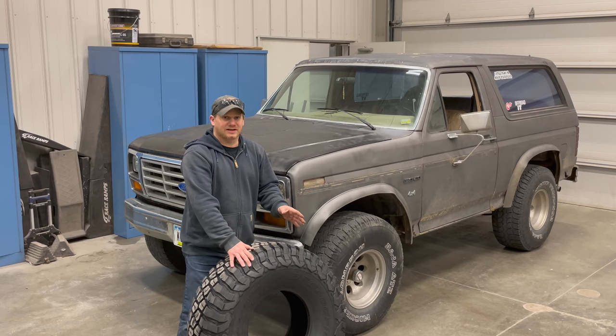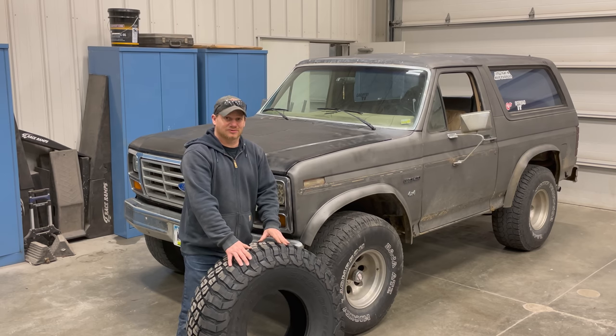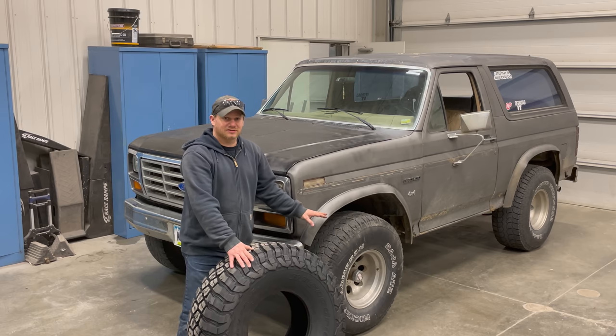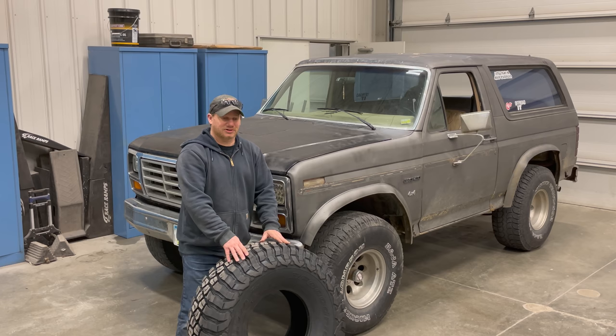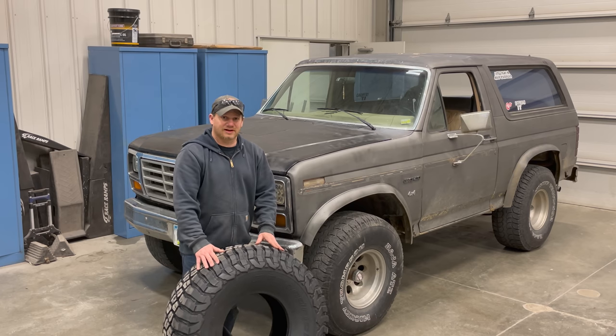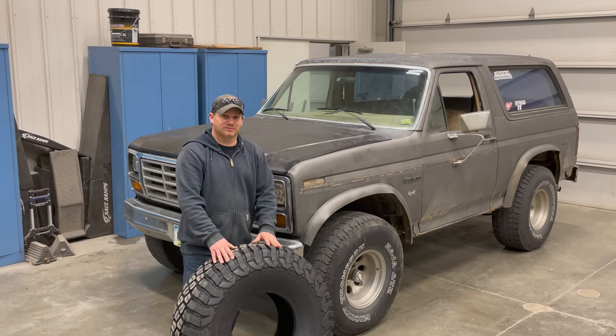And unfortunately, that's all the changes I'm going to have time for, but at least we'll be able to see the difference between these tires and the tires that I took there last time, and then any other future changes that I make to the truck. I think a set of good tires is the number one modification that you can make to your truck, so that's what I'm going to do first.